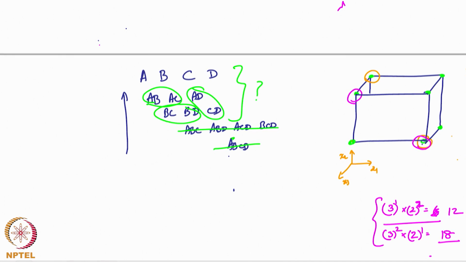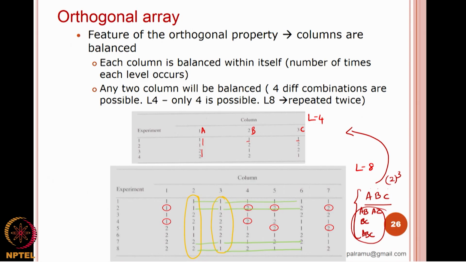Okay. Now, what happens is you assign one particular column to A, B and AC. Later we will see when we analyze and all that, you will identify that column number 5 is very sensitive, but in that case column number 5 could be AB or AC, you do not know. If column number 5 turns out to be effective, then you will have to do additional experiments to understand whether it is AB or AC. Okay. So, this is called confounding. Anyway, so I guess you got the idea of the property of an orthogonal array.